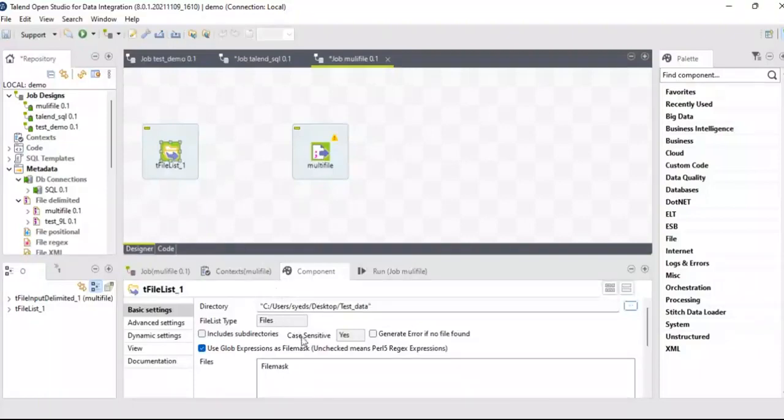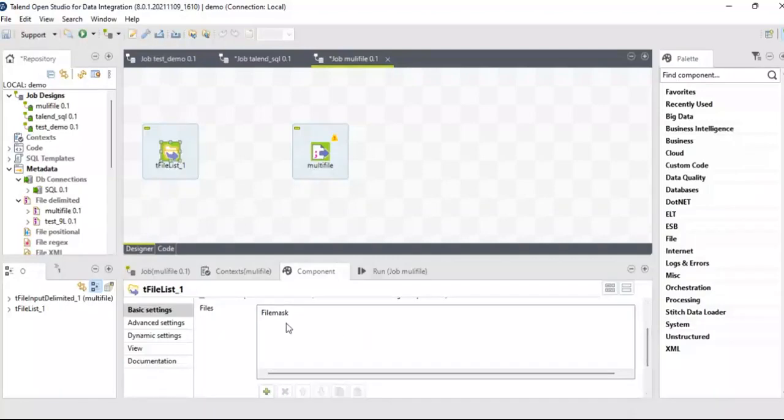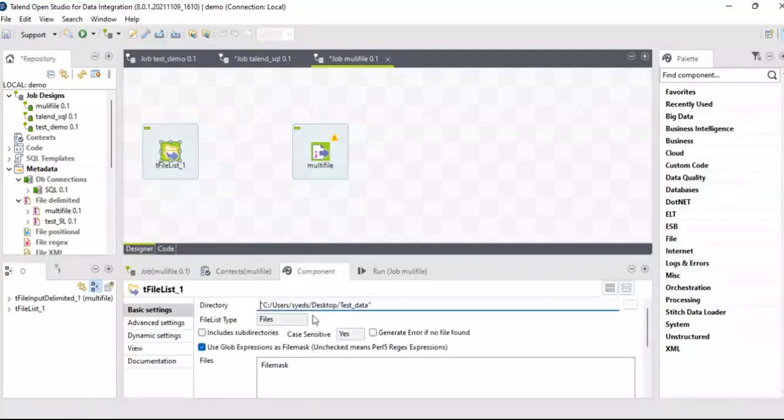Select that folder. If only CSV files are in that folder, and you want to give a particular file pattern here, you can select star csv.csv, or give the name. In this folder there is test data, and after test data there are copy 1, copy 2, so you can type test data star.csv format. So only the CSV format will be loaded. Now, at present, what files are there in this folder? All the files are loaded here.